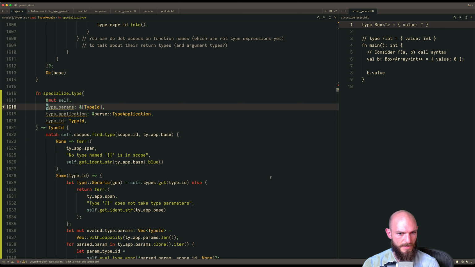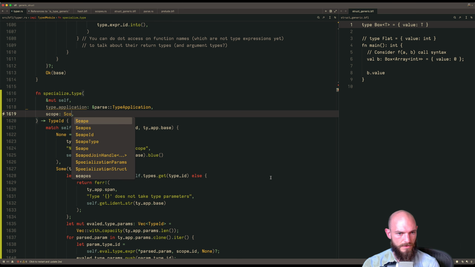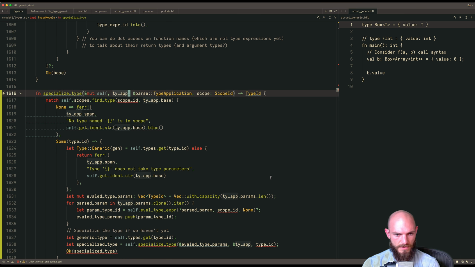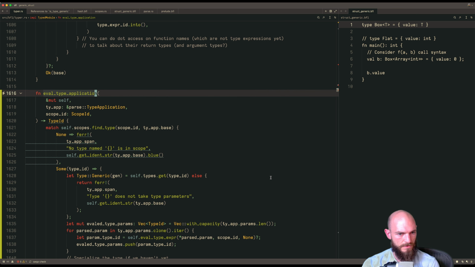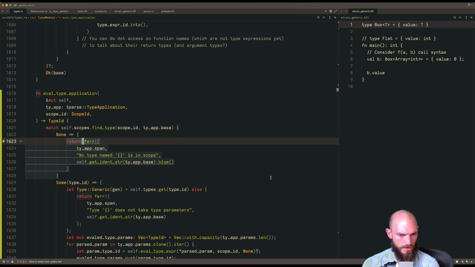I said we're taking a type application and a scope. I was calling this tie app for better or worse. It's calling this scope ID. Eval type application. Okay, which is a type of type expression. I want to return fair.